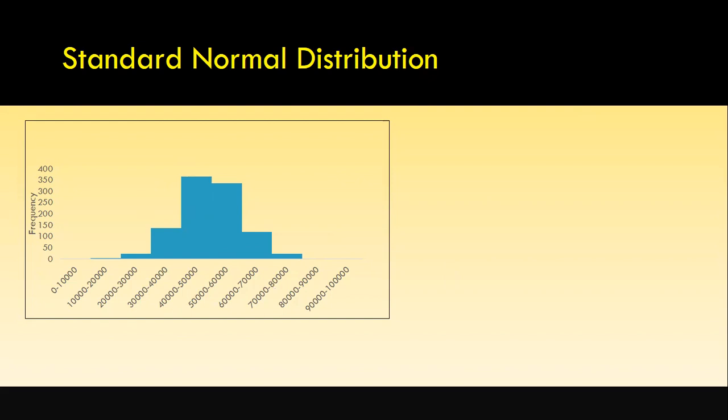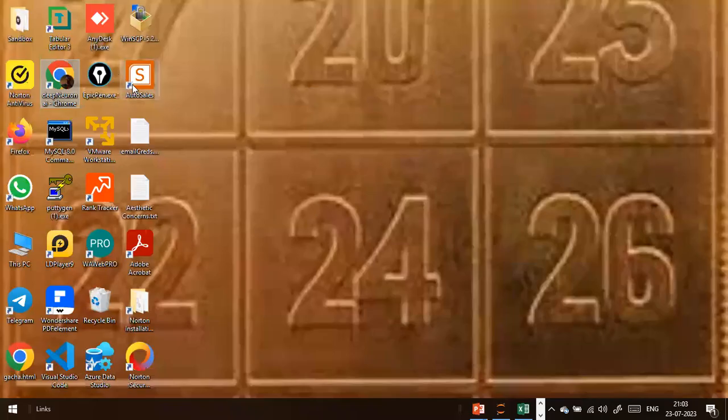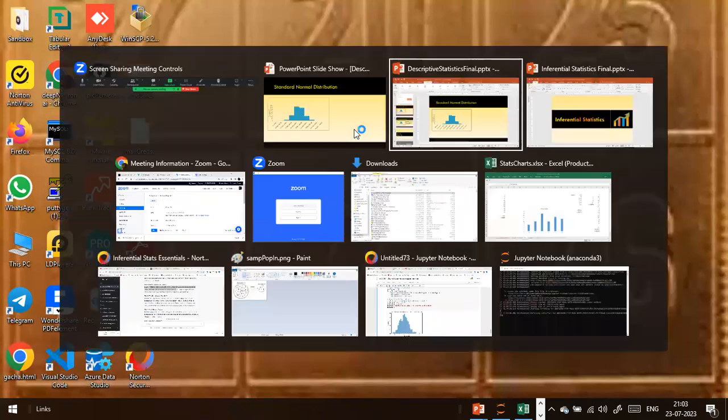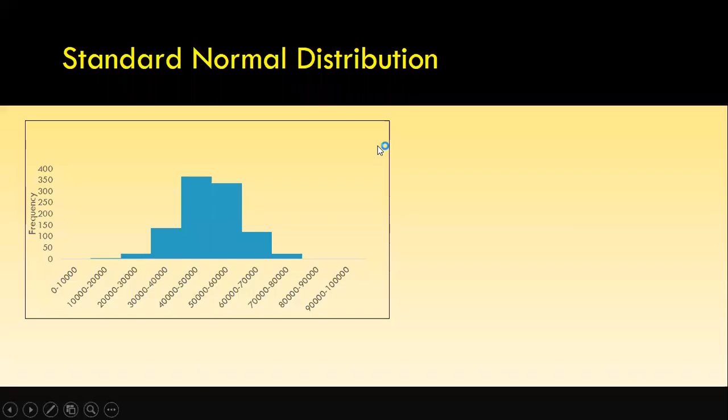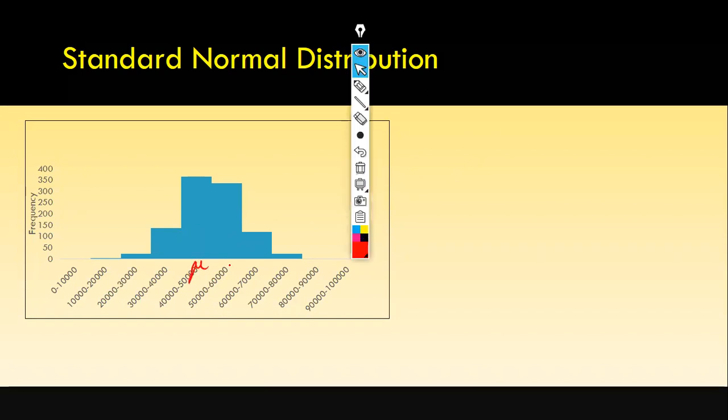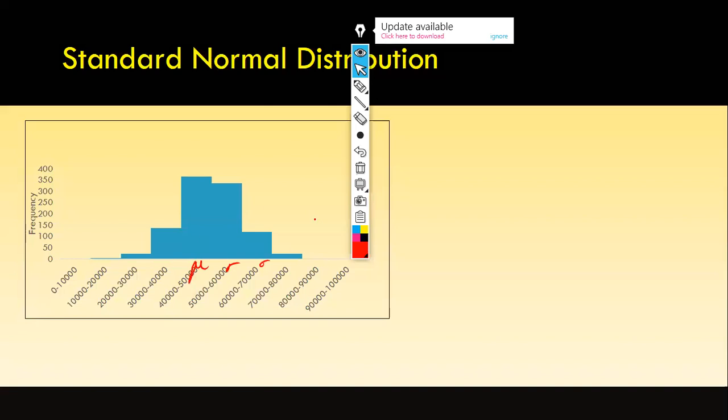In the case of normal distribution, it can have any mean and standard deviation. We use a notation; try to be familiar with this notation also. We use the notation mu to represent the population mean. The mu is here in the middle. This is your mu, and this is your sigma, the standard deviation.